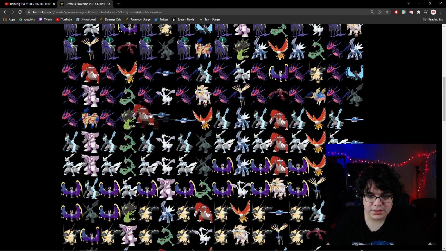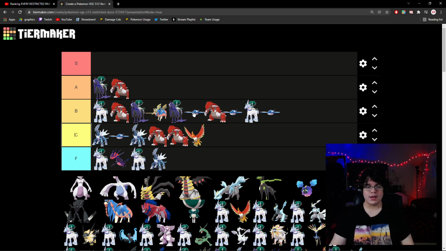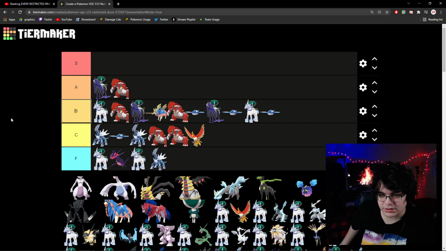Okay, continuing down. So Double Weather. Double Weather I'm going to put in the B tier. I'm going to put it above Calyrex Ogre. The main reason I think this can work, besides the very apparent Venusaur weakness, is that Double Weather is actually pretty strong.